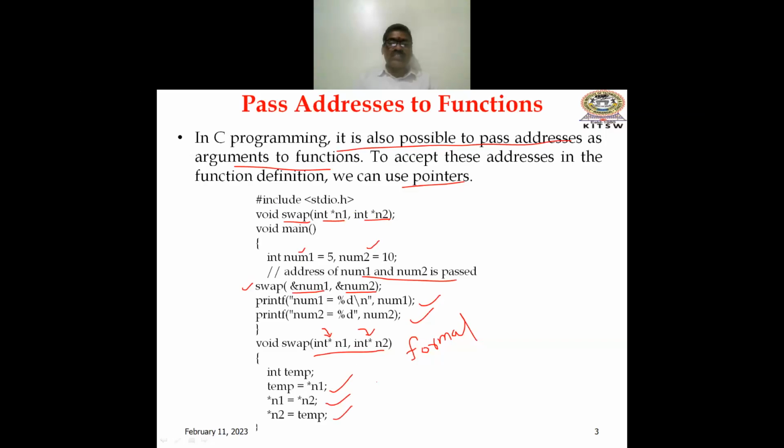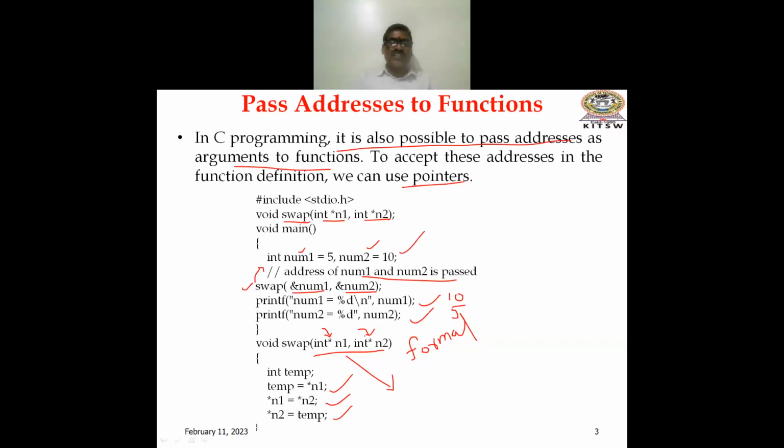So we are swapping the num1 and num2 values through the pointers n1 and n2. If we print num1 and num2 now, num1 prints as 10 and num2 prints as 5, whereas before calling the swap function num1 was 5 and num2 was 10.